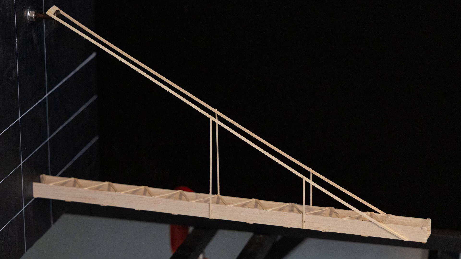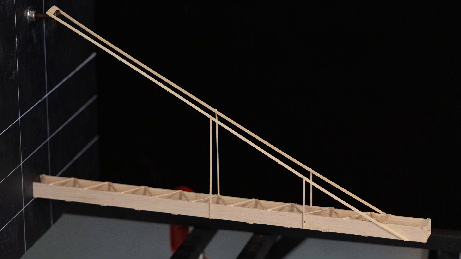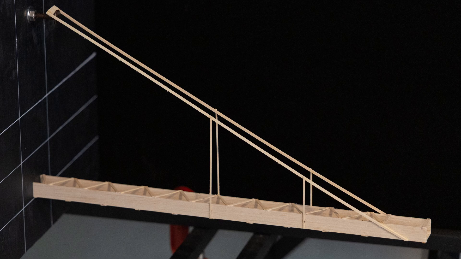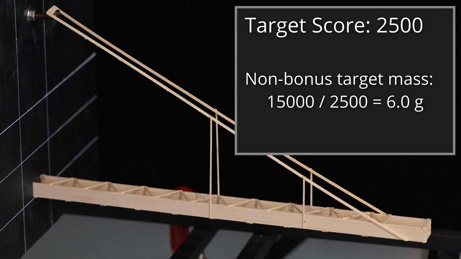From my previous experience, I knew that an 8 gram, 15 cm tall boomy that held 15 kg should be possible. That would be a 2500 score this year, 20,000 divided by 8. I wanted to start by exploring the non-bonus 20 cm design. So that means to get an equivalent score, my target mass would be around 6 grams, as 15,000 divided by 6 is also 2500.